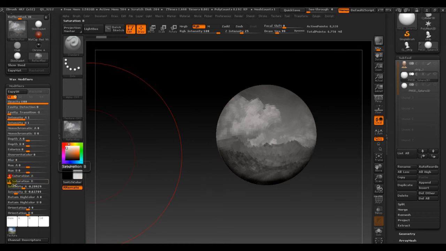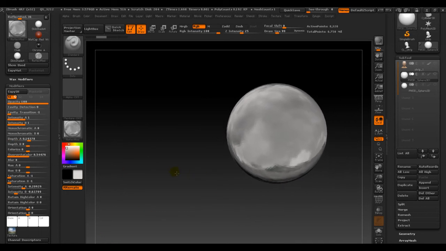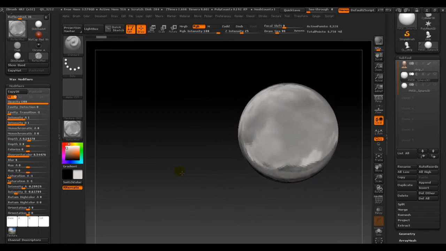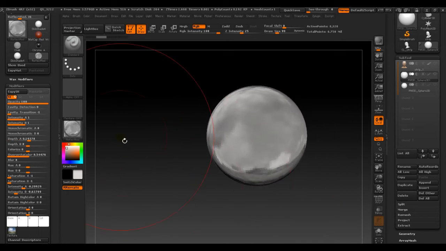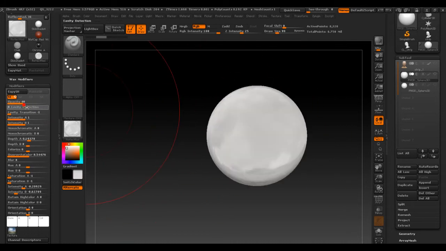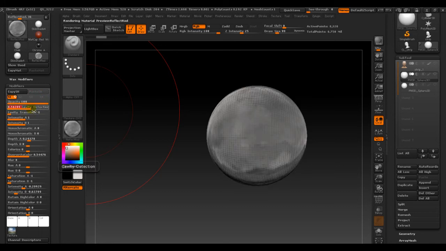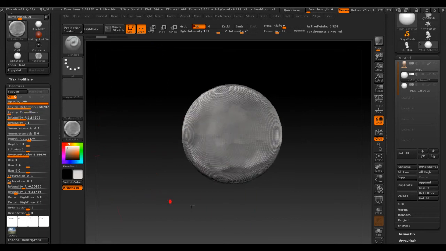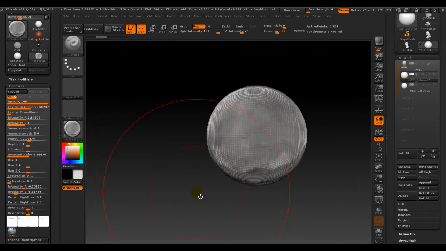So I turn this red off and put the sky in here, then I turn the saturation down. A lot of these you can just look at and see what they're going to do. Something like that might be a good base for the eyes because it gives us some reflections inside it. We're going to paint a texture on top of this, obviously, but it does give us a nice starting point. There we go. Okay, so let's stick with that.